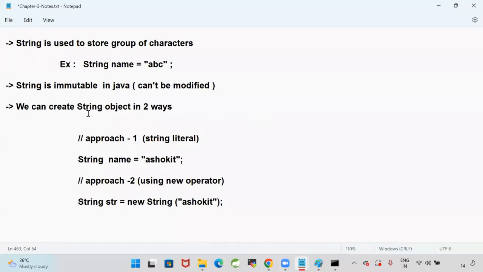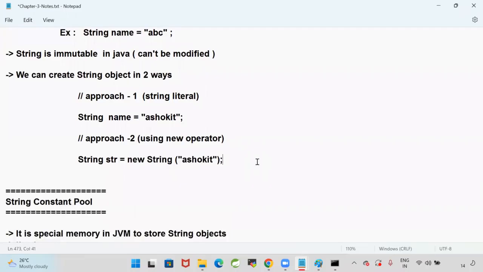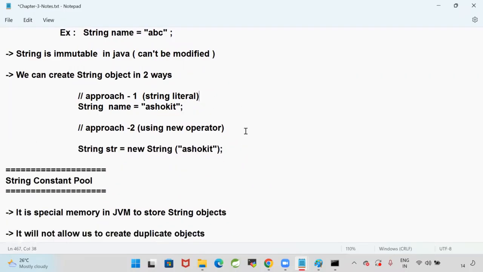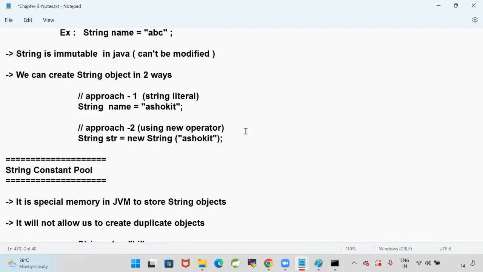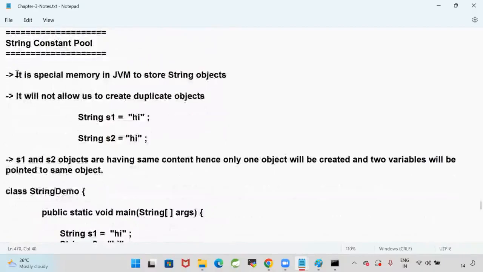How many ways are there to create strings in Java? There are two ways available to create strings in Java. One is by using the literal approach. Another one is by using the new operator. The string constant pool is a special memory in the JVM to store string objects. It will not allow us to create duplicate objects.